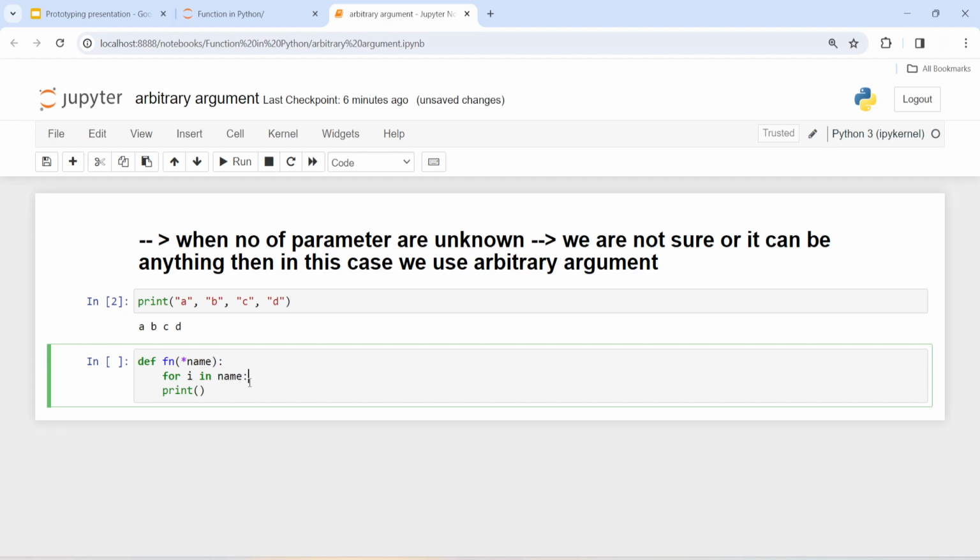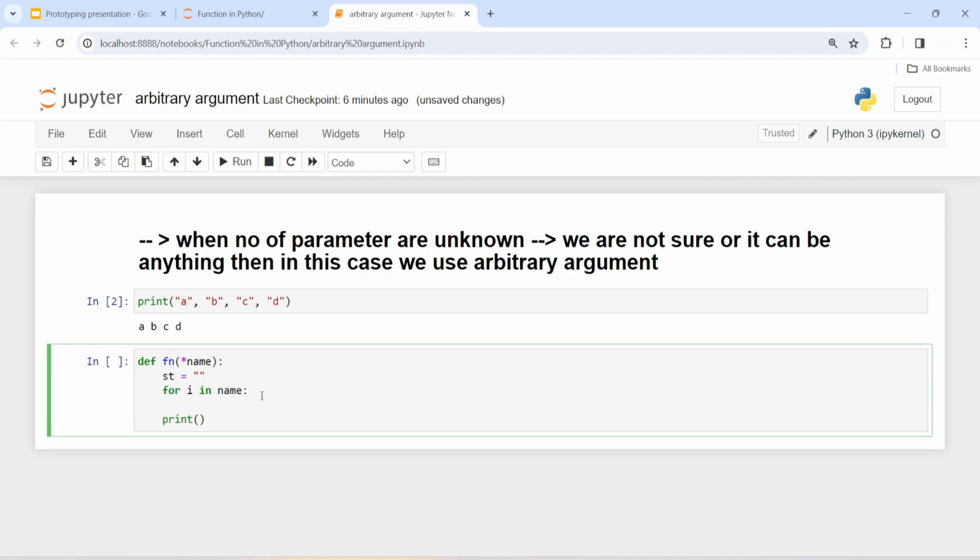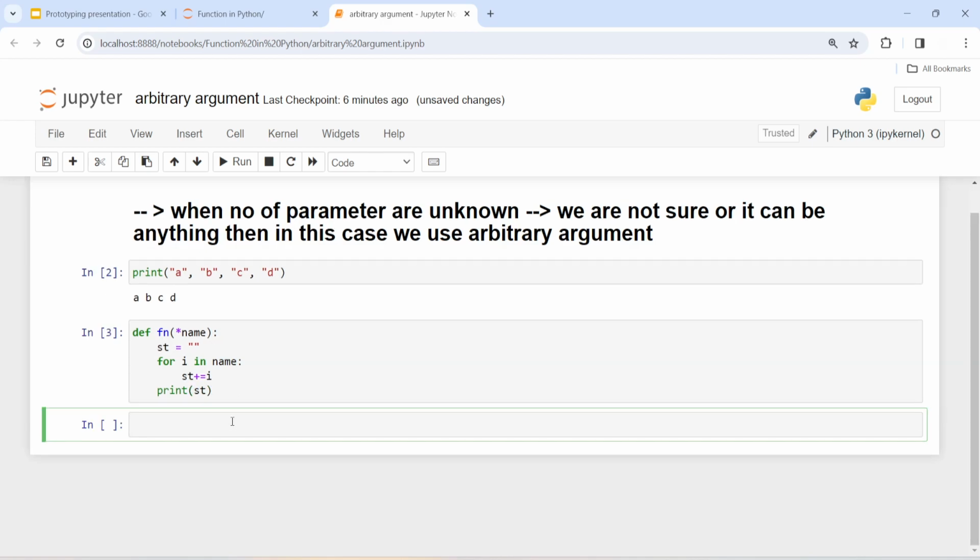So for i in name, my string is st. First it is empty. Now st plus equals i. Now print st. Now let's see this. Now call this function.